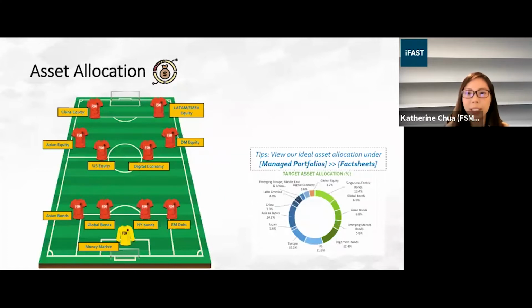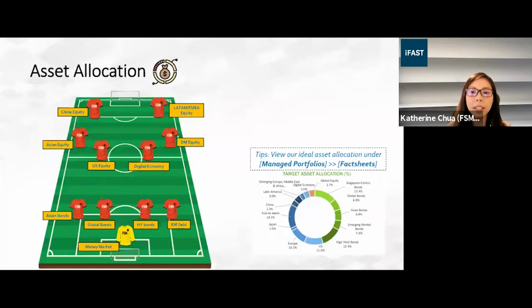Equity funds are like your midfielders, and bond funds are like your defenders. For your very high risk investments, like a single sector, single country, or even stock picks, we consider them like the strikers in your portfolio. The strategy here is to cover the entire field, because it would be very risky if you only play with strikers without defending your goalposts. And you also cannot be too defensive, because you can't score goals if all your players are defending and not attacking.